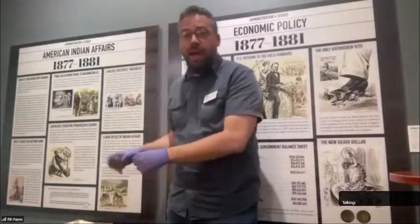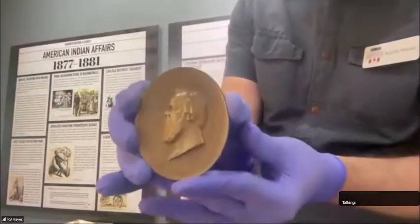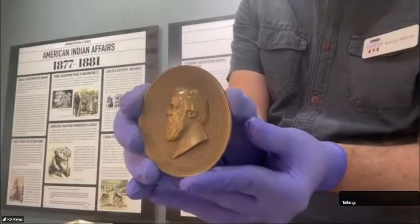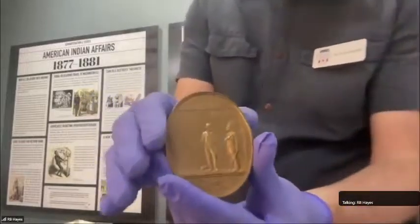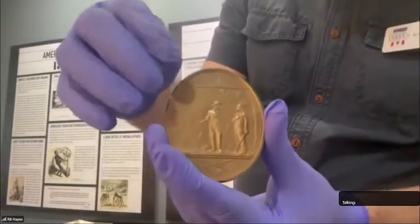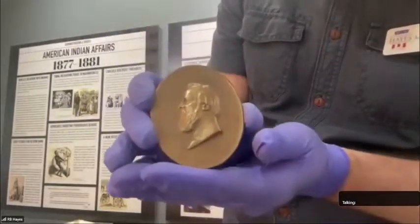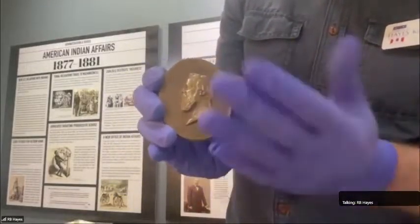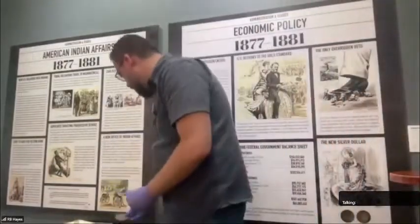And then in our collection, we also have Hayes's copy of his own medal, and I'll show that here. This was a copy that he collected. And interestingly enough, his own copy was not one of the earliest runs. The earliest runs of his peace medal on the reverse will say peace and then 1877. Later runs of it kind of got rid of the 1877 and they reused some of the designs that they used for Garfield's peace medals. So Hayes, interestingly, had the one that he had collected with his own face on it was one of the later editions. So he probably acquired it a little bit later on in his life.